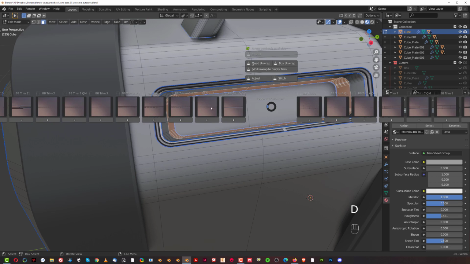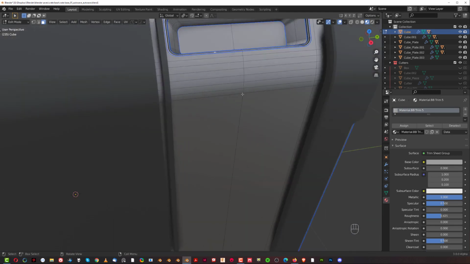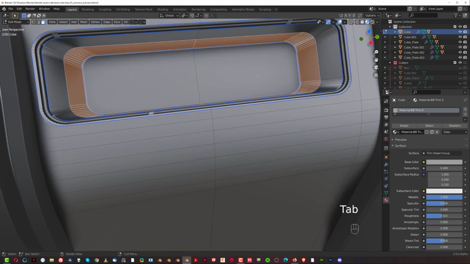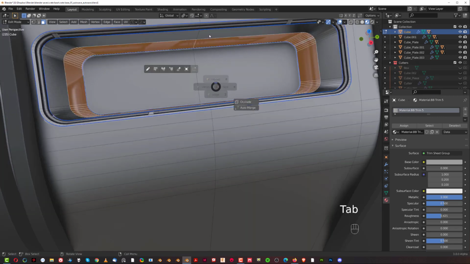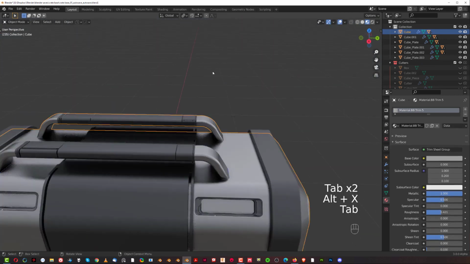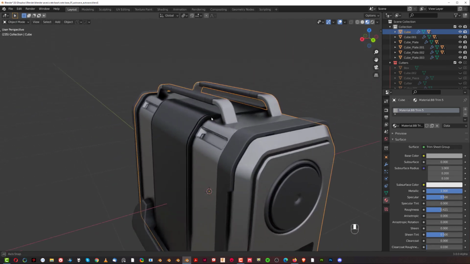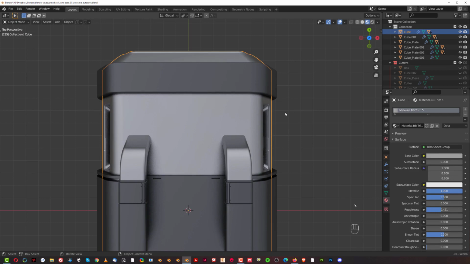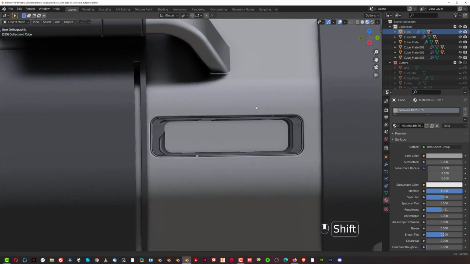So let's go to trim sheet 5 and drop something here. Let's see what we're gonna get. This is pretty cool. So here and D and 5 and simply click and boom, and you got something like this, which is cool. So you got details in here, and they're really not that intrusive because it's inside. And then on top of this, you could have some decals here, inside, right?